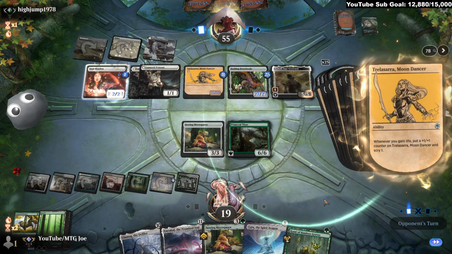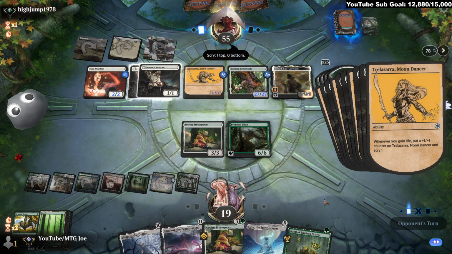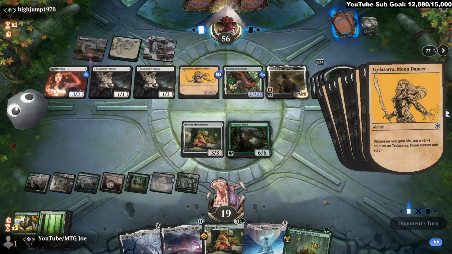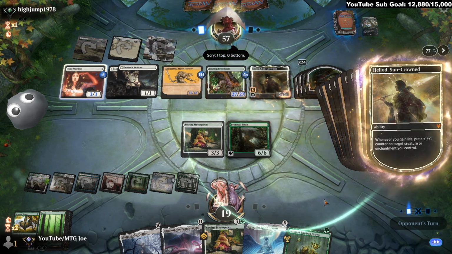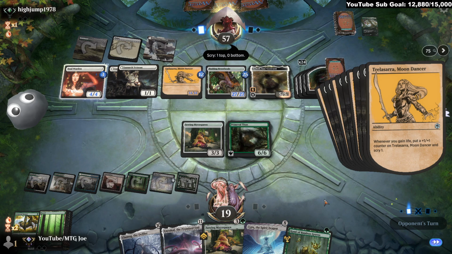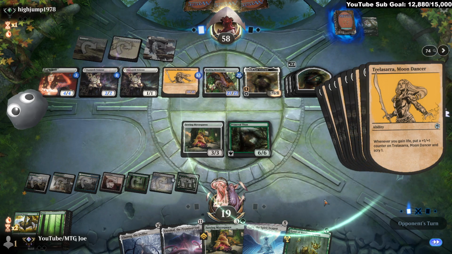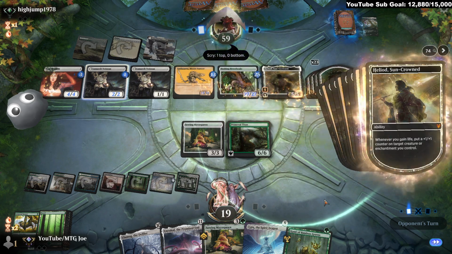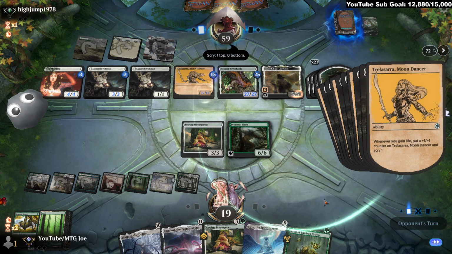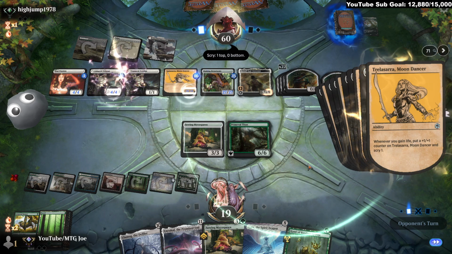Triggers on the stack. I think they're done here. Taking their scries. I guess they can go 3 deep here, but we'll see how big they want to go. Might still have it. We're only at 19. Missing that early land drop probably set us back just enough, which is kind of annoying.